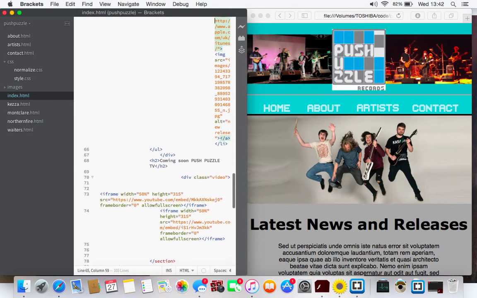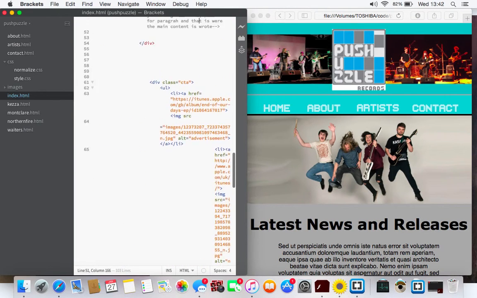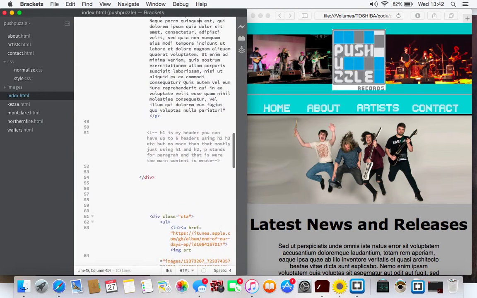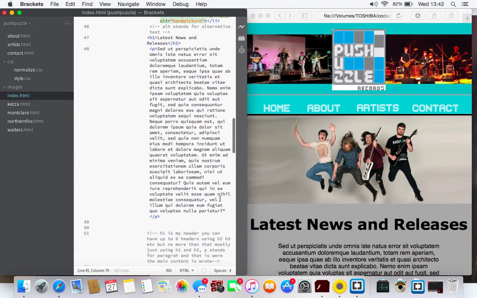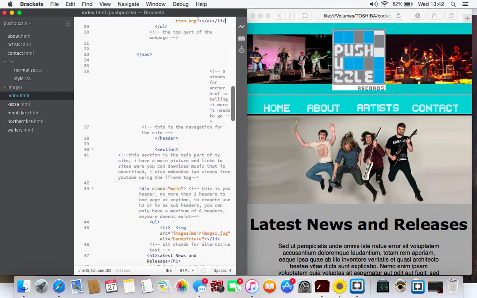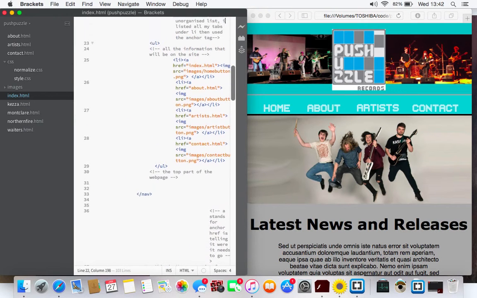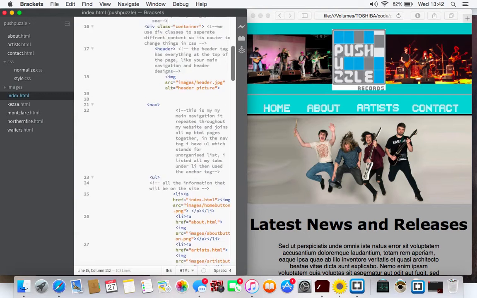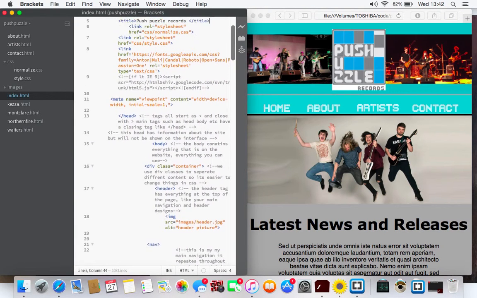These are linked up to the other HTML pages that I've created. And at the top, I'm telling the HTML where to find it, that it's in a folder.